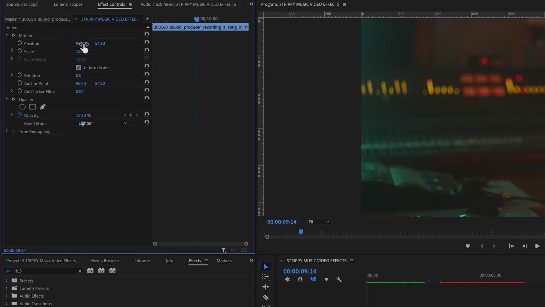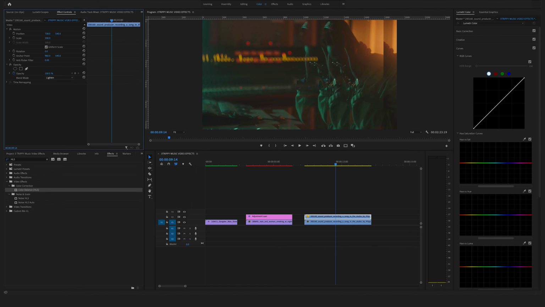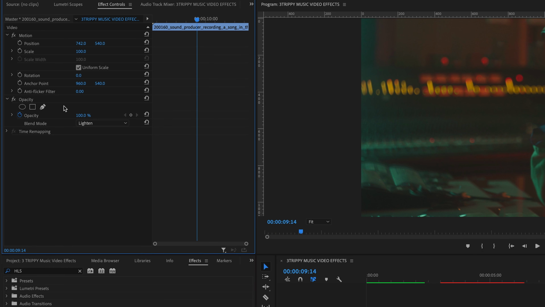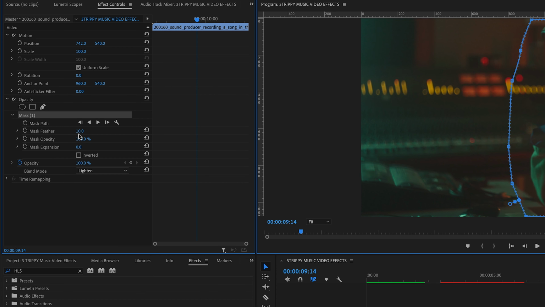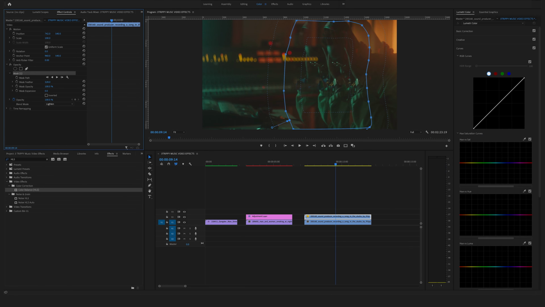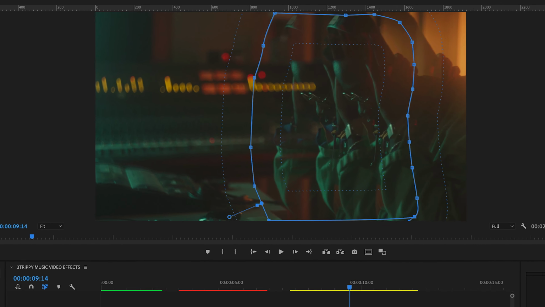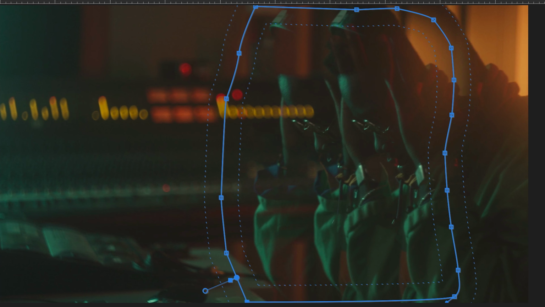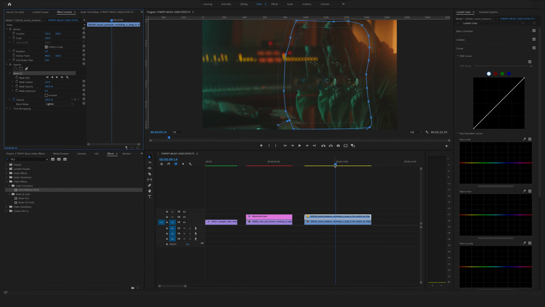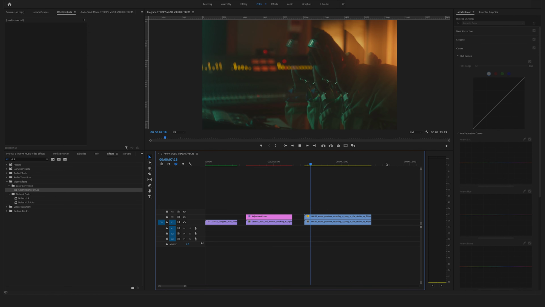Now you can change the position right here, okay. Now use the free Draw Bezier tool and create a mask here. Go back to the mask right here and change the mask feather. Now make sure that we don't have this border here anymore, this edge here on the right side. Bring it a bit back here, yeah, to something like this. Okay, awesome. Okay, now we have created this stylish clone ghost effect right here.